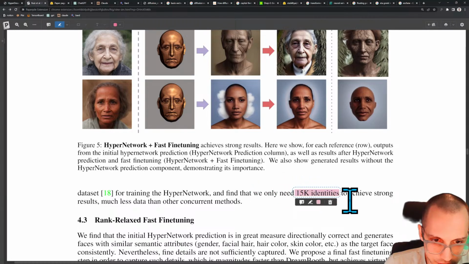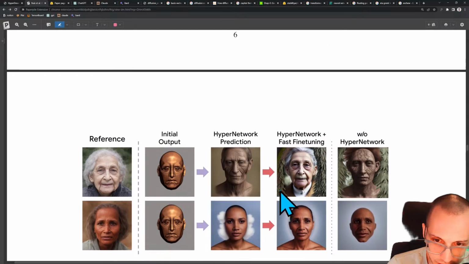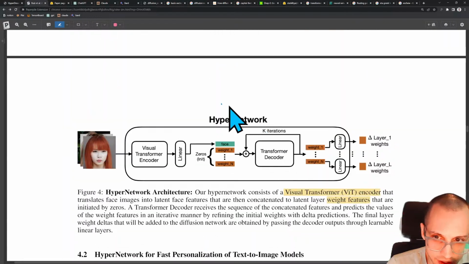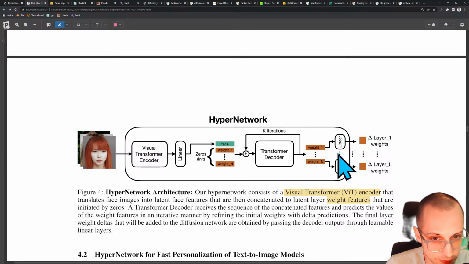So the hypernetwork is trained on 15,000 celebrities, right? And what is the hypernetwork learning? Given a bunch of pictures of a celebrity, it's learning how to basically create these delta W's that adjust a diffusion model such that it can generate pictures of that celebrity, right?